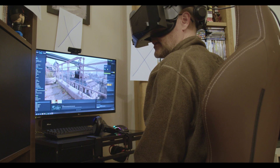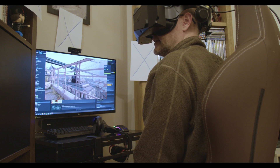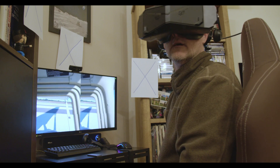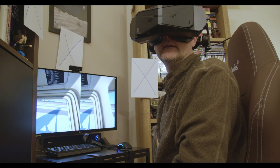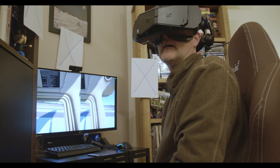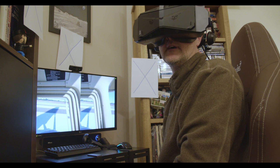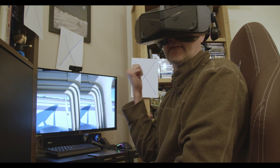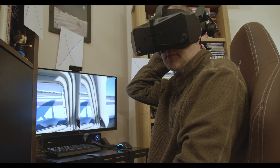I've been in touch with PIMAX support, and I sent them videos which I'm going to show you now. When I was having trouble with the inside-out tracking, I thought, well, everyone says lighthouse tracking is perfect. So I went and got the lighthouse faceplate, the lighthouses, and the optical cable.